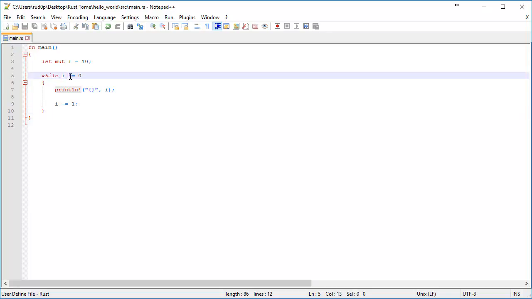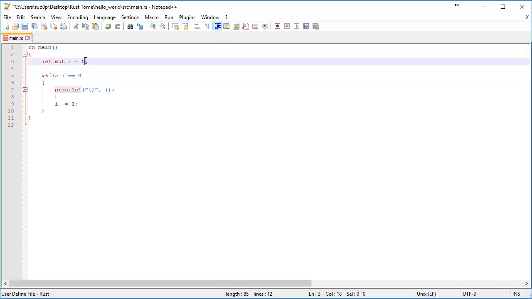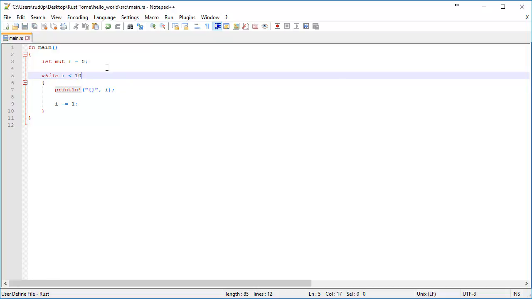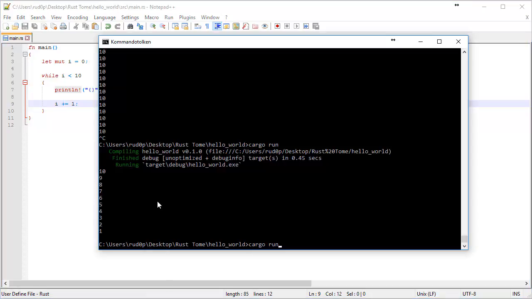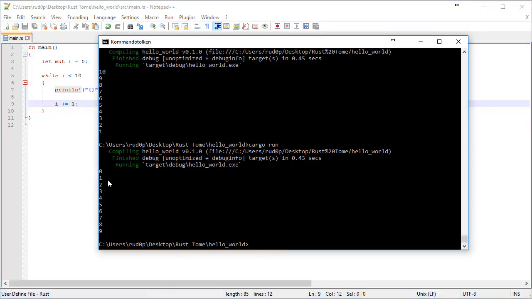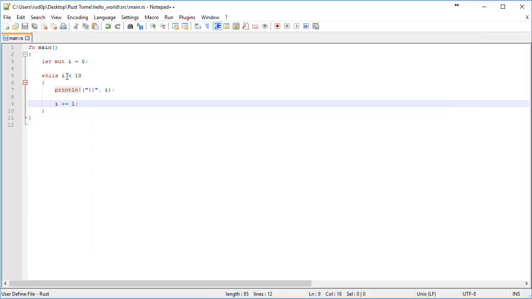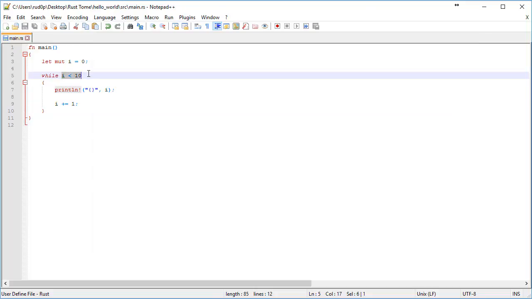So if we wanted to, we could do a count up as opposed to a countdown. I don't even know if that's what it's called. So we're going to say while i is less than 10, we want to add 1 to the i variable. If we run this now, it's going to say 0, 1, 2, 3, 4, 5, 6, 7, 8, and 9. And the 10, well, we're saying while i is less than 10. So if it's 10, it's going to end. That's why we're not getting the 10. If we also want to include the 10, we do i is less than or equal to 10.